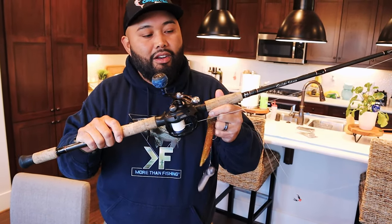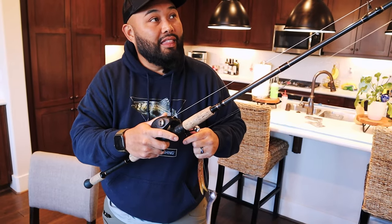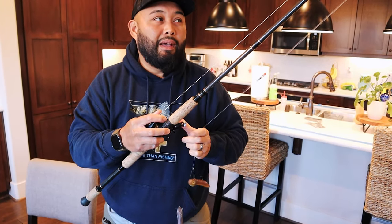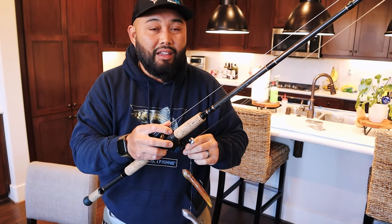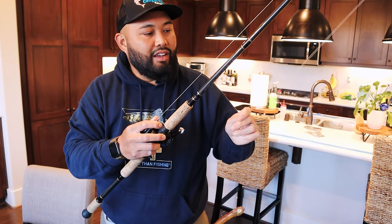So again, Lexa 300, Okuma Guide Select. I'll leave links too for things that are comparable if you are looking at something like that. In terms of line, this is 30 pound braid, and all of the leader material, all the way down to the hookup baits, is 30 pound test. You can go up to like 40 or 50 if you really want, but I do like that lighter presentation.